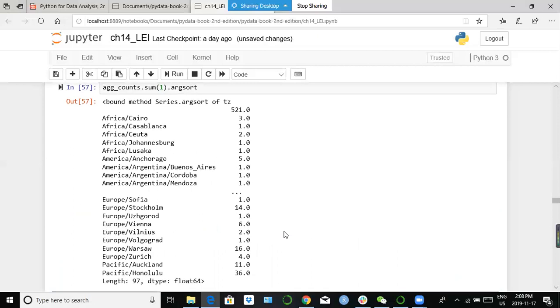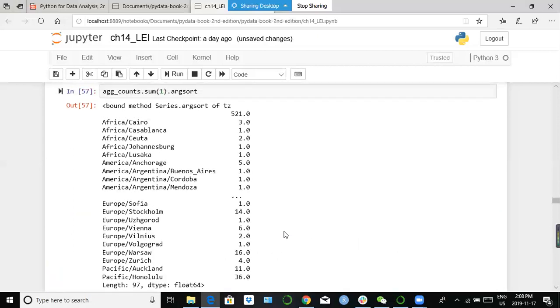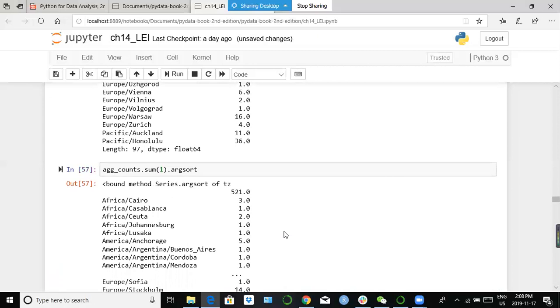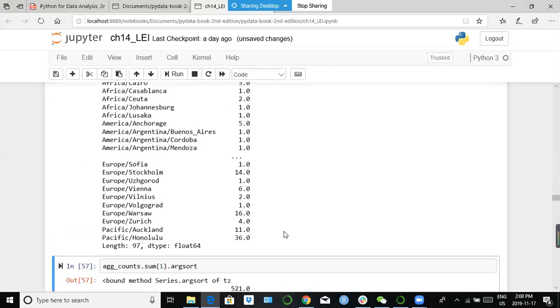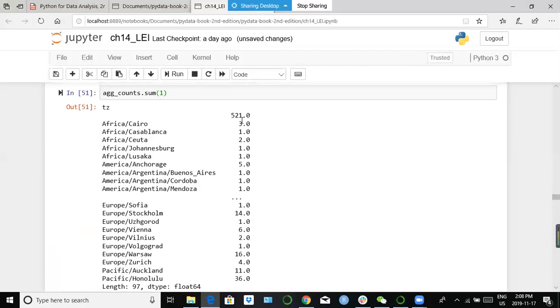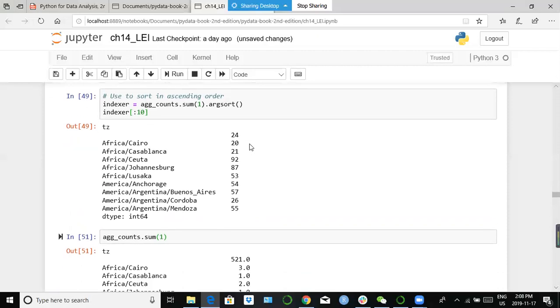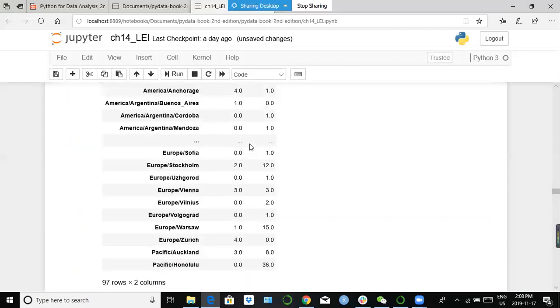But in that case, the empty string should be 2 because it's the second highest. The highest is the American New York, which is 1,000.